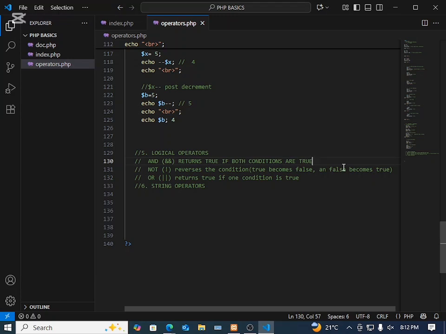Logical operators, we use them like in real life. Anytime you are doing a project, something like and, we use it in login, whereby you put your username and password.